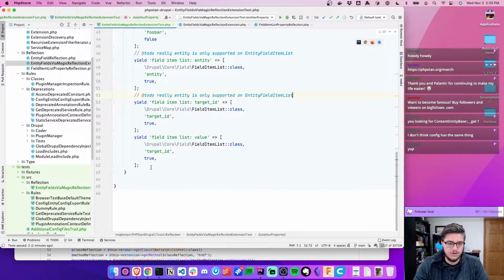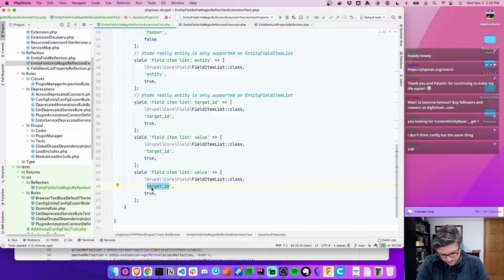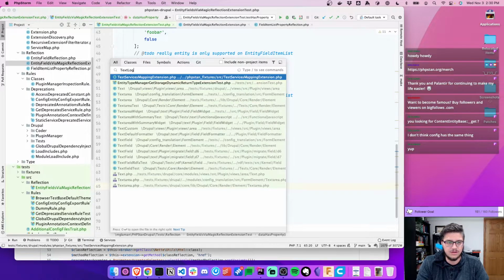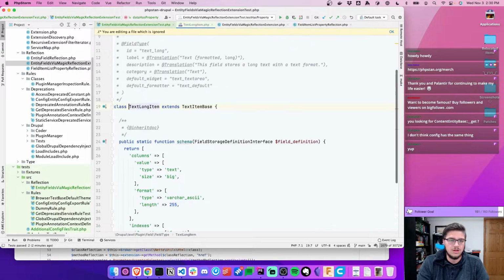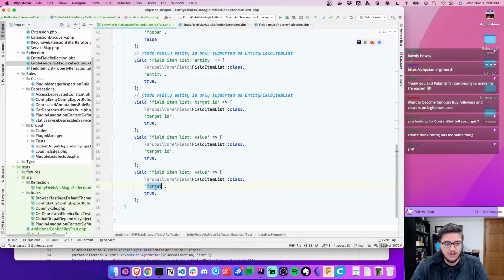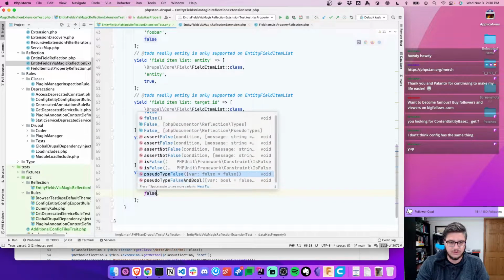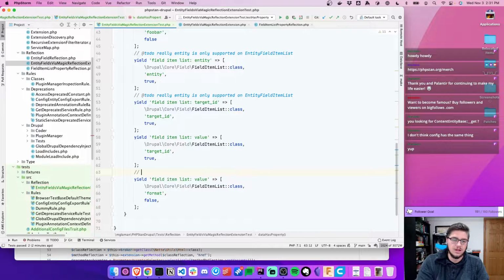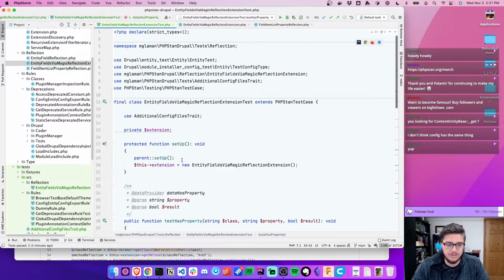But if we were to say that the value is format, like text long item has value and format as properties, this is going to end up coming back false, and we'll add a to-do to support more properties. At least we're documenting.